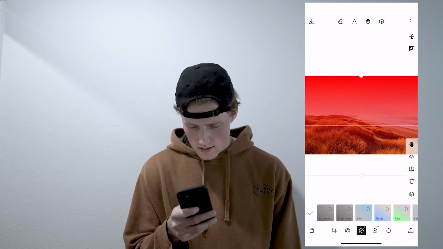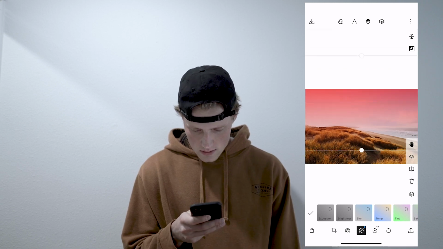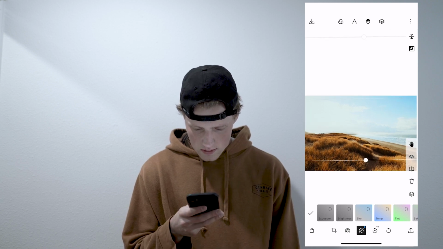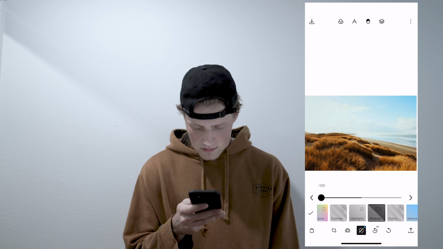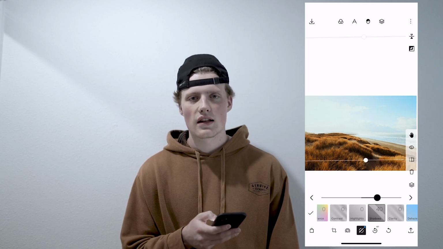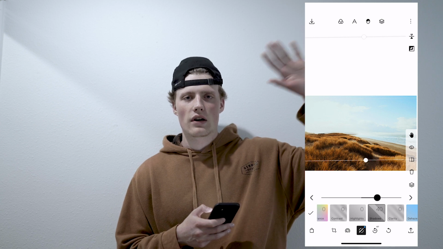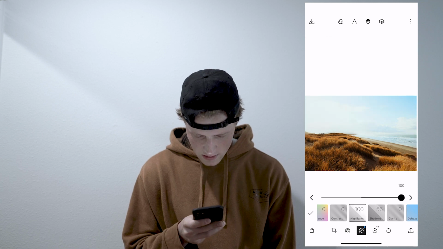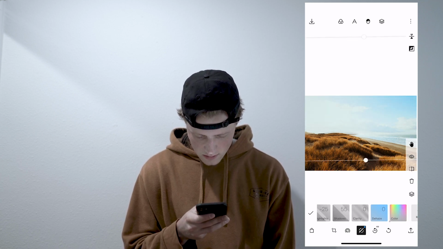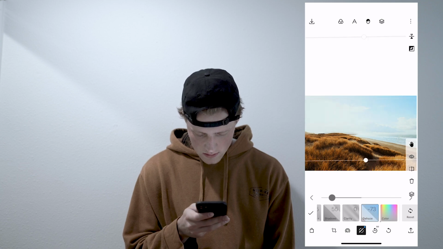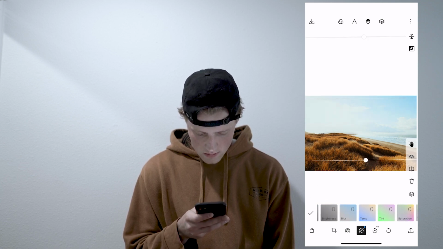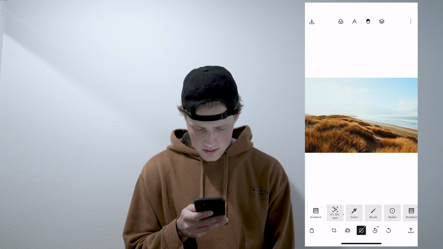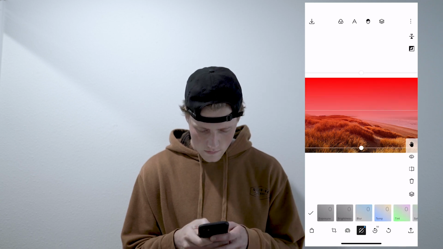Let's go ahead and add this. Shadows. Another thing I also usually do when I edit my photos is I kind of do a light gradient. So the top half of the photo will be brighter and the bottom half will be a little darker, just so it creates a little more contrast throughout the entire image, if that makes sense. And that shadow down, dehaze up. Bring that exposure up. Add another one down here for the grass.